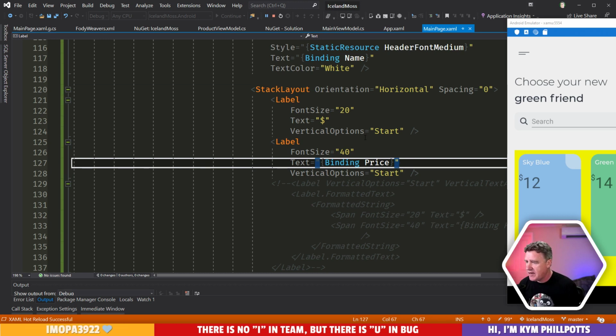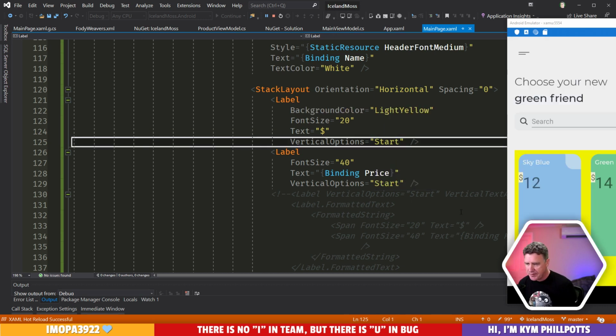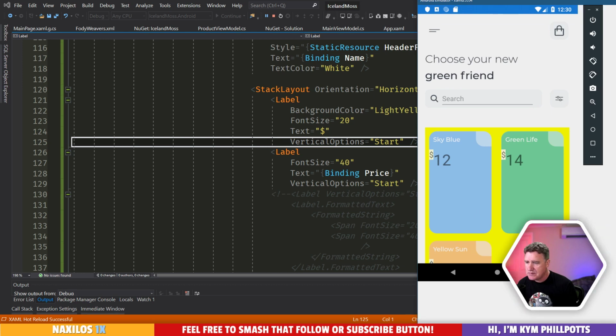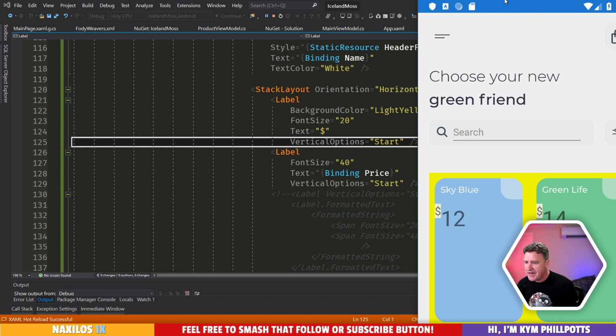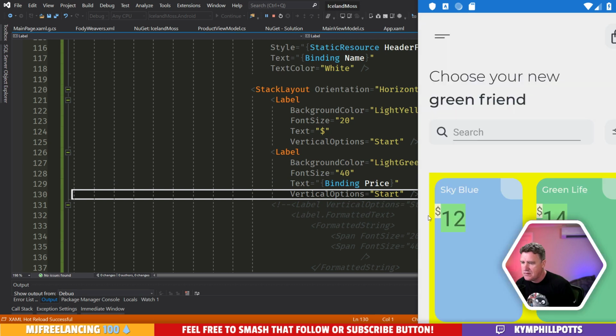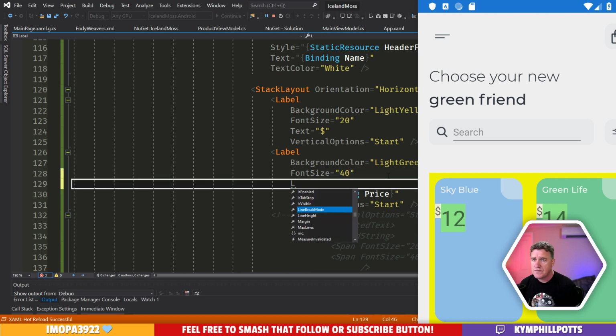Yeah, my problem is, let's have a look at this. Let's say I put a background color here, light yellow, so we can see the bounds of this. If I made this bigger, you can see the bounds of that label, and I suspect that's because of the font. And if I put a background color on this, then that's the bounds of that span.